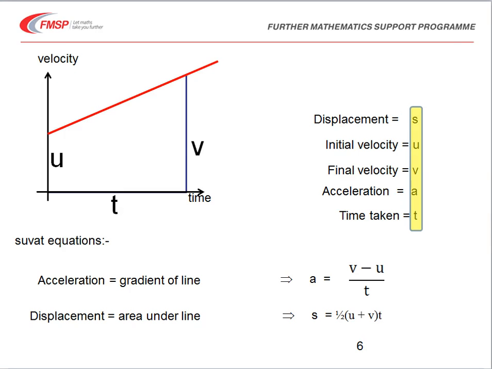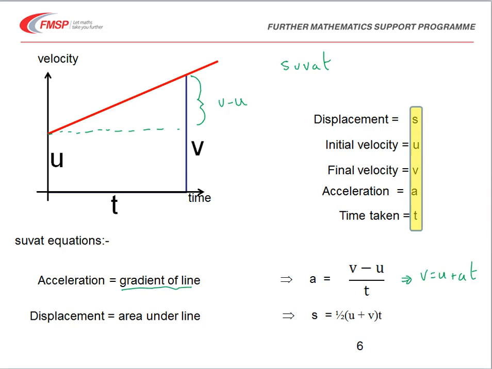Moving our attention now to the so-called SUVAT equations, so-called because of the initial letters here for displacement s, initial velocity u, final velocity v, acceleration a, and time taken t. It's useful to have some idea of where the equations come from. So this graph is just indicating that the acceleration, we said before, is the gradient of the line, and the gradient here we can calculate by the difference in v and u, so the change in the velocity here, this distance, is v minus u. If we divide that by time, we've then got the acceleration, so that the acceleration is v minus u over t. This of course leads to the first equation, v equals u plus at.